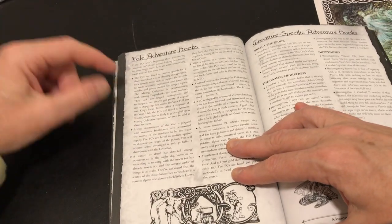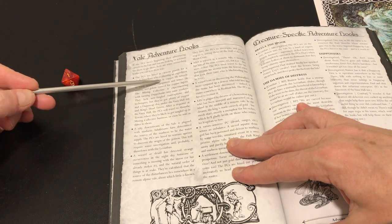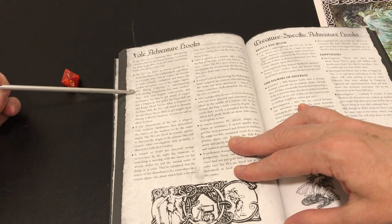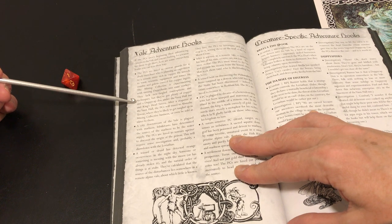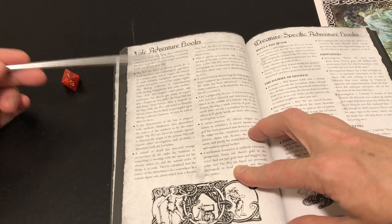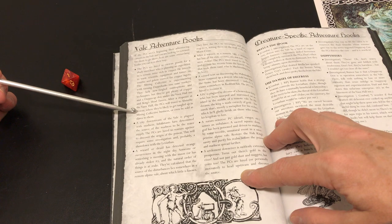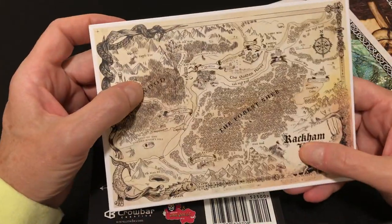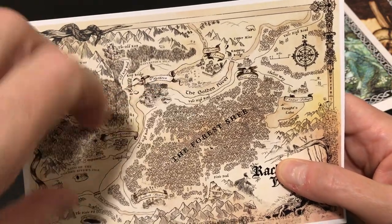Rolling on the fly, we get a one: The PCs are hired as caravan guards for a shady merchant planning an expedition to a remote mine rich in copper. He intends to trade scientific equipment and tomes on zombie and golem control for copper ingots. The mining collective is experimenting with turning duppy husks into mine workers. They lack newfangled techniques, but they've got plenty of copper and a duppy cap den under the Vauxhall Inn and the King's Head Tavern. After a stopover at the Vauxhall, the PCs travel to Absinthe Town, where they're likely to get tangled up in mining collective business or even be sold as slaves.